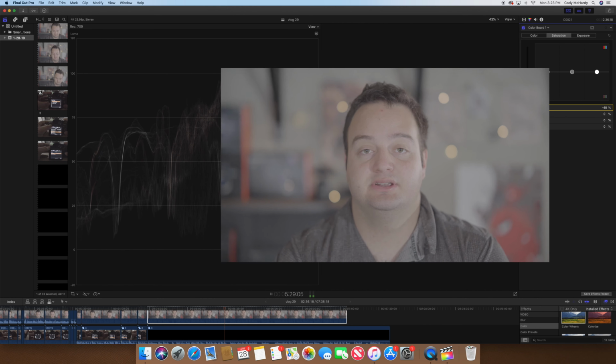The benefit of shooting in a picture profile is you have the image as flat as possible, so you have more control in post to bring out those shadows, to bring out those highlights, and to correct stuff, as well as get as much dynamic range. Dynamic range is essentially being able to see something in the shadows as well as seeing something in the highlights in the same image. That is one of the benefits of shooting on a Sony camera or a DSLR, is you're going to get more dynamic range than you would with your iPhone.